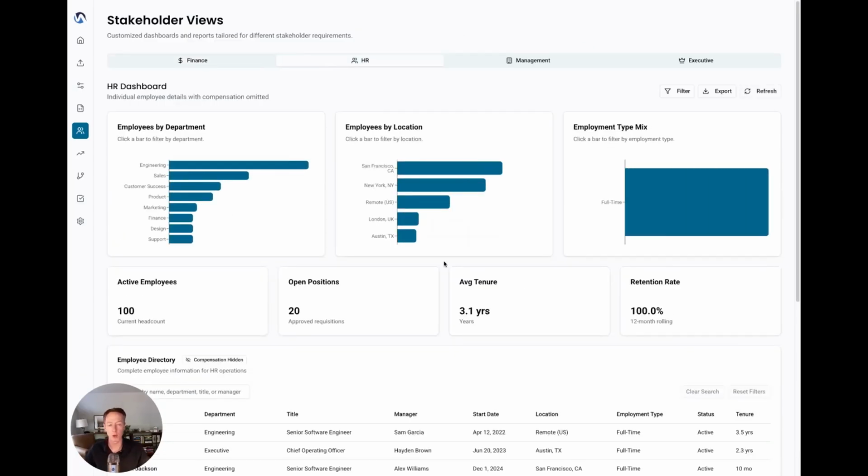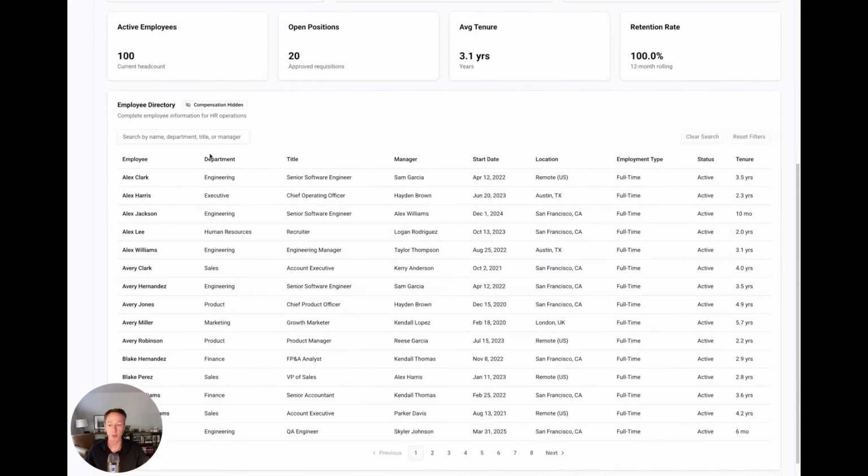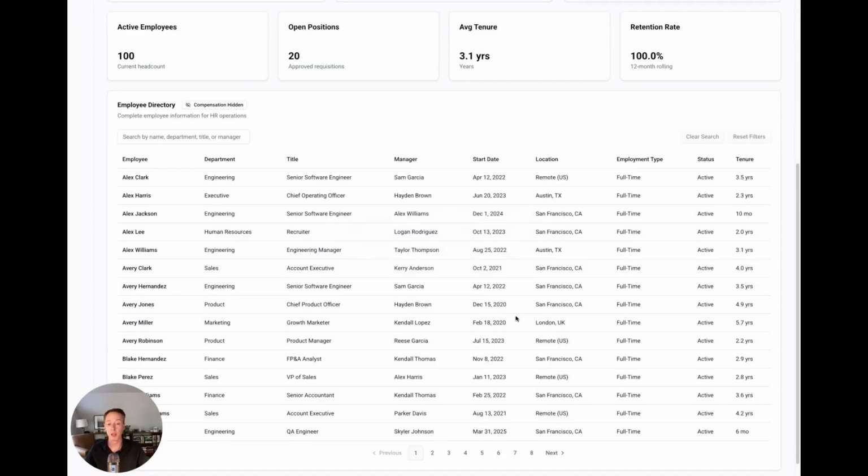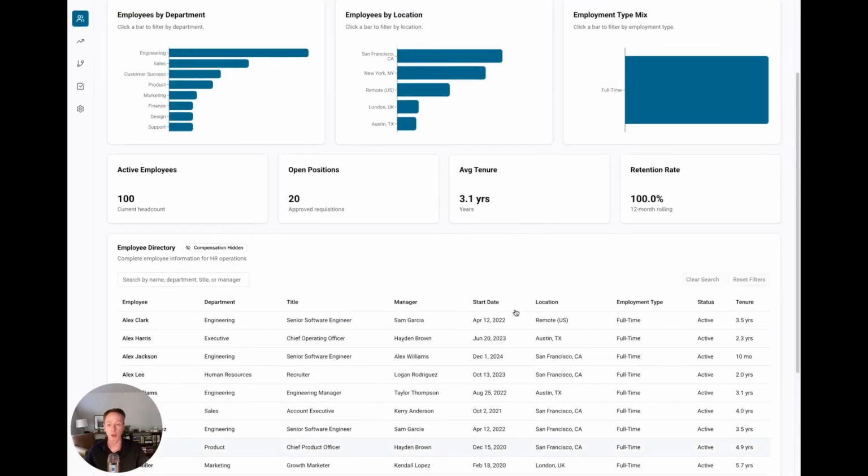This is kind of like what you would see in a Tableau or a Looker dashboard, or a BI tool, but there's no real integration and onboarding and ramp here. It's very opinionated. So these are all fixed areas, but what we do is have the entire employee directory. If you click on anyone here, you're actually going to see all the details that you would expect to see in the HRIS. This is just uploaded and clean, so you just get one clean view.